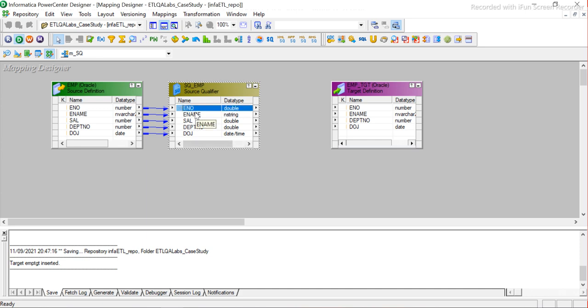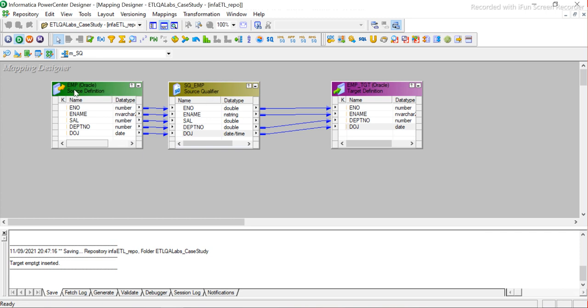Let me do one thing. Let me connect it first, and then I will explain each and every detail here. Employee name, employee date of joining. No, I think no, guys. This I need to remove. I'll just pull this one and I'll pull this date of joining. Perfect. Now it's okay.